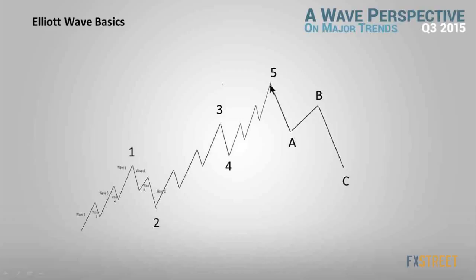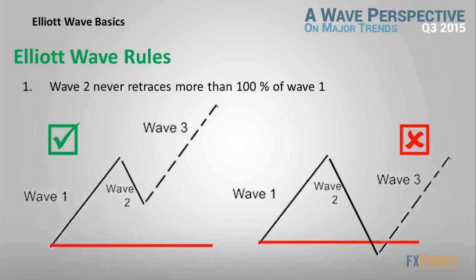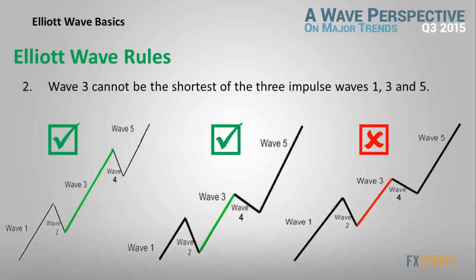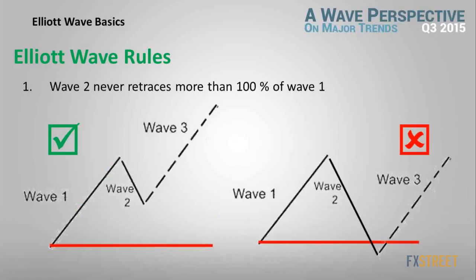All in all, Elliott wave theory is governed by 3 simple rules. These rules cannot be bent or broken. If we come up with a count that breaks any of these rules, then the analysis is considered wrong and invalid. Any other count that respects these rules is considered a technically valid count, no matter how improbable it is. The first rule is that wave 2 never retraces more than 100% of wave 1.